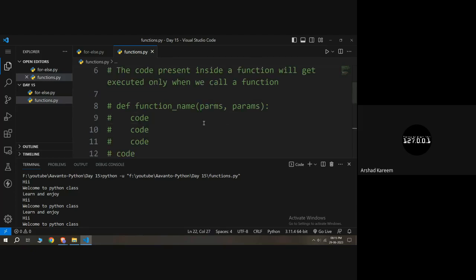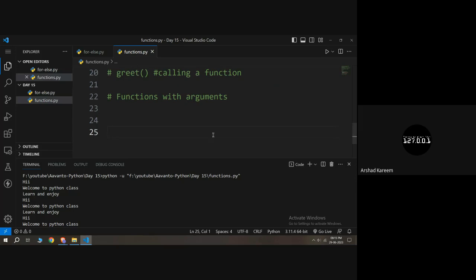So we know that if we want to use some arguments, then we need to use those arguments inside this parenthesis according to the syntax. So now I am going to create a function called add. This function will take two numbers. One will be n1 and another number will be n2. So this function is taking two arguments now.